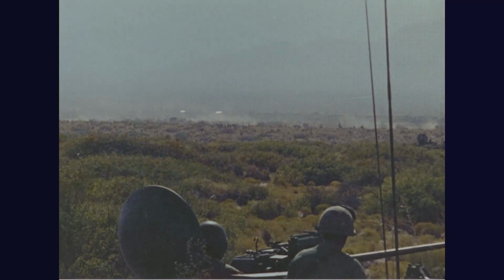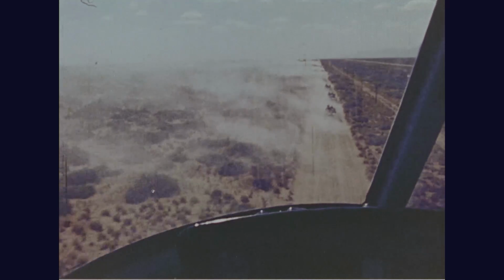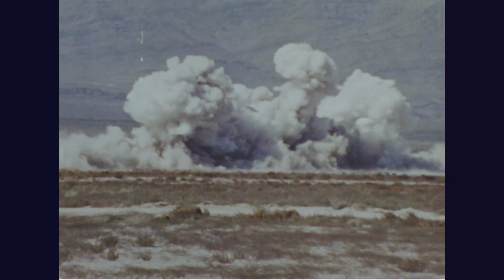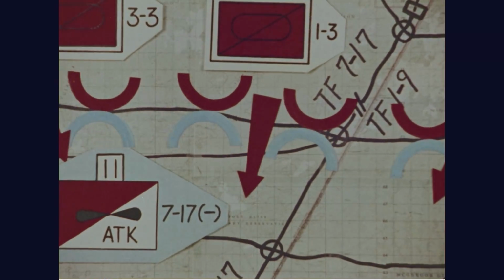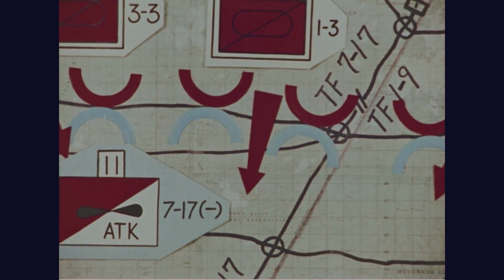The hostile forces, represented by an armored cavalry regiment, are equally well equipped. 4 Air Force tactical fighter squadrons provide air support to the attacking regiment. The aggressor launches an attack and makes a deep penetration into an area not far from our most forward airfield.